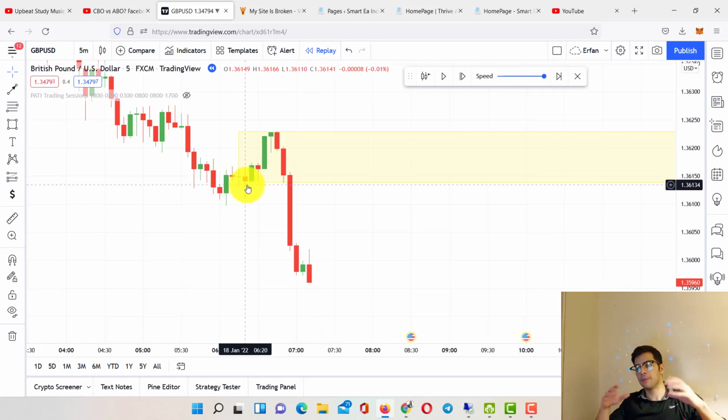So what I'm saying by confluency is that you probably see something in a 15-minute time frame that you can't see in a 5-minute time frame. It's not really a confluency, but it's just matching everything together with different time frames. You can take your sniper entry in lower time frames. You can identify the order blocks in 15 minutes, 30 minutes. There's nothing wrong with that, but you can take your entries in a 5-minute time frame, which is absolutely amazing.